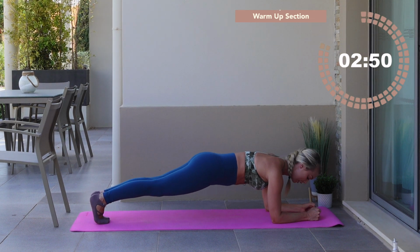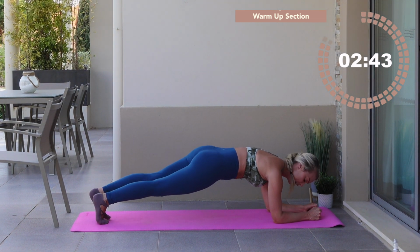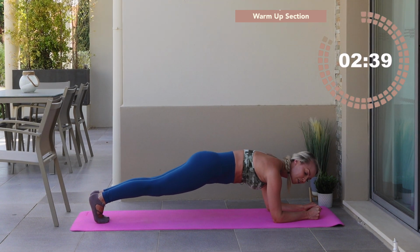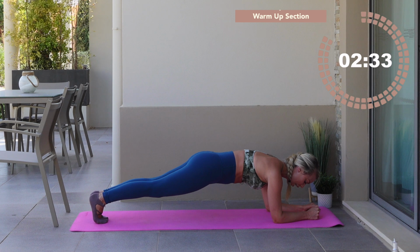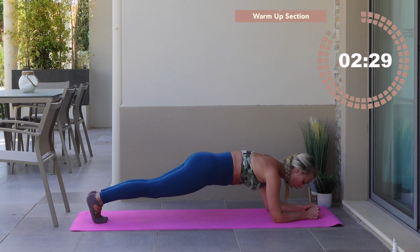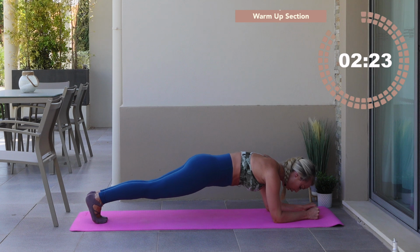Number 11 with the hands. I want your shoulders over the top of the elbows. If you can, maybe grab a mirror after the class. Double check what you're doing in your plank. Have you got your shoulders over elbows? Have you got your heels over the top of the balls of the feet? Have you got your abs in and your tailbone tucked under and lengthened? Hold here for 7, 6, child's pose in 5, in 4, child's pose in 3, 2, 1.